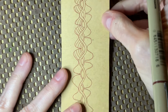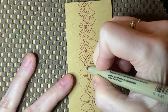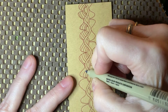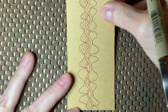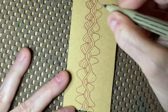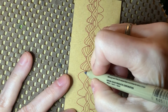So you can see it's really not going to matter the shape or height of these bumps you put on there. Crescent moon. So that when we get done with this striping, it's going to look like these are waving from one to the next.